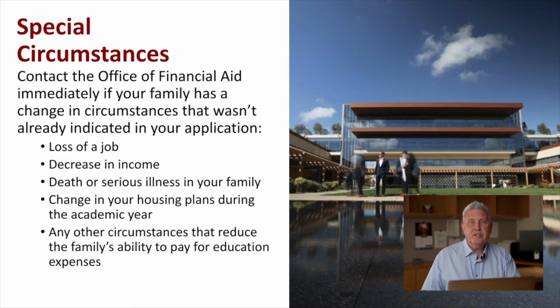Before I get into reviewing what an award summary looks like, I'd like to take some time to talk about special circumstances. Anytime you or your family have special circumstances that we have not yet considered in your application, such as a job loss, a significant salary reduction, or a family illness, please notify our office as soon as possible with a detailed explanation and supporting documentation.